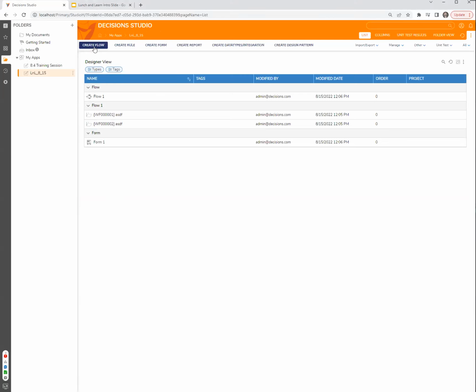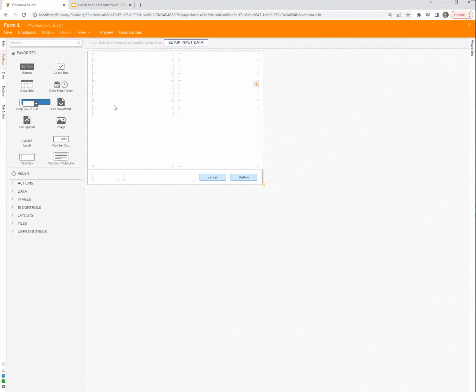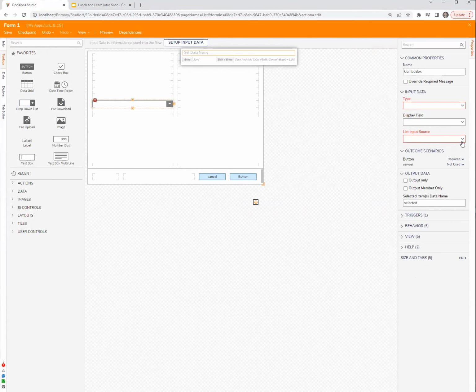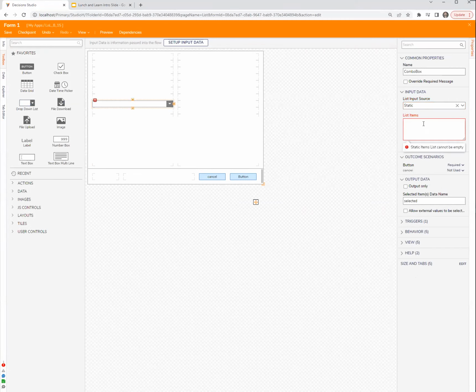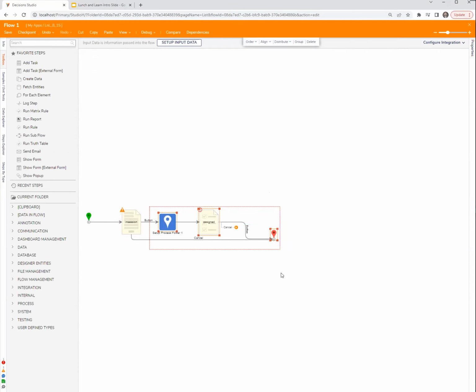Okay, so probably what I would do is, let me use my flow I was already working on here. So you've got this confirmation form here. I'm going to put a drop down list. I'll make this static. And the items are, I don't know what some of those options were. Well, let me actually put in purchase request. Do 2 options here.